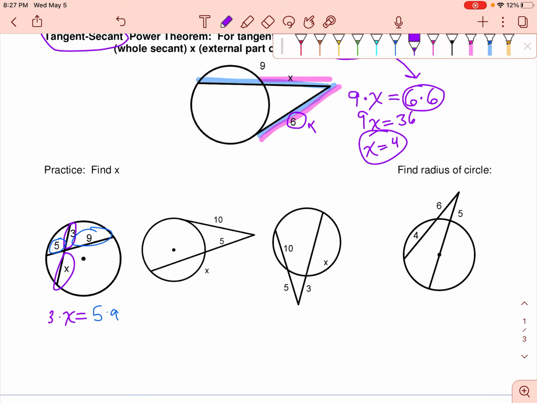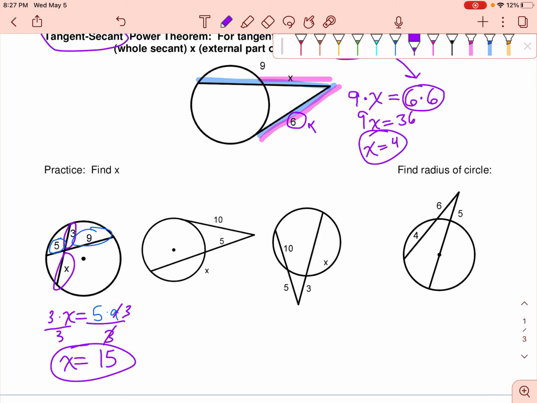Watch how I would solve this. I personally would just divide by 3. So x is equal to, I know that 9 divided by 3 is 3, and my answer there is 15. Okay, if you want to do 5 times 9, which is 45, and divided by 3, you get the same answer. I'm just taking the step out of actually multiplying the numbers, which is beneficial if you have some large numbers, and this is on the SAT, and you don't have a calculator.